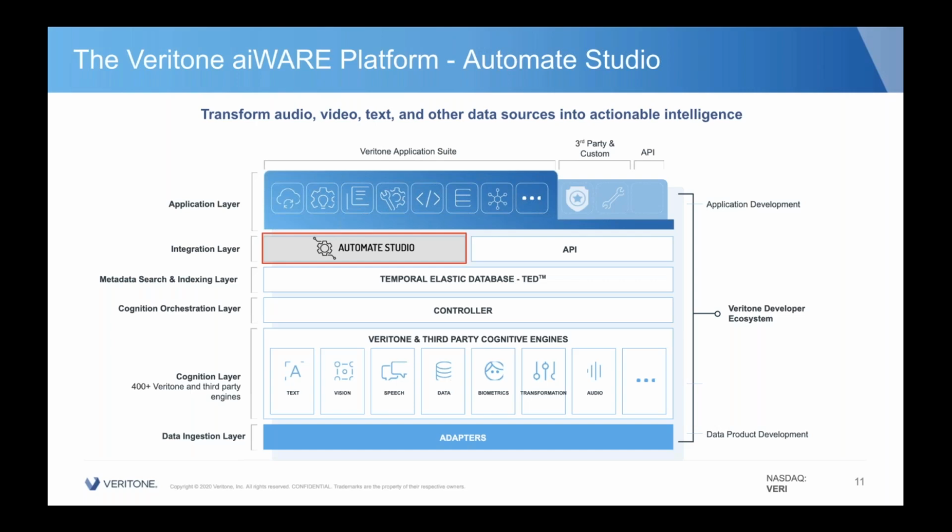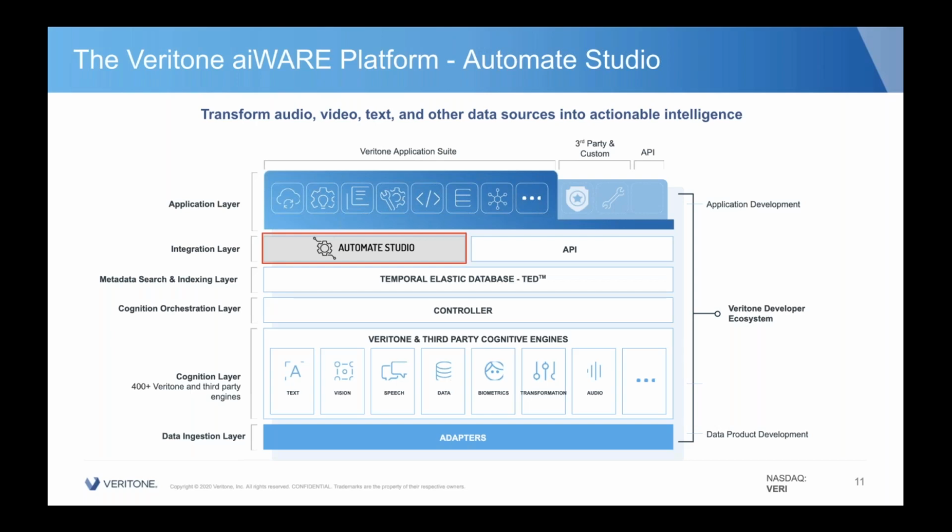The controller layer that allows for what we call chained cognition. It allows stitching together these different engines and being able to do multiple different AI steps within the same environment and same flow, which is very, very powerful. No one else can do that.